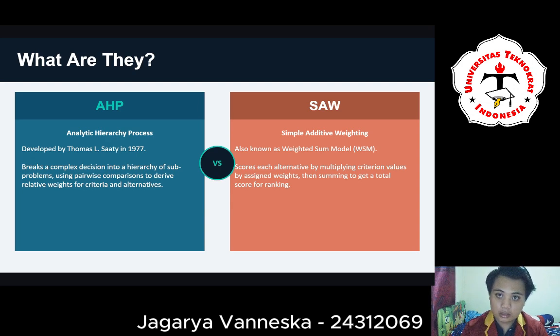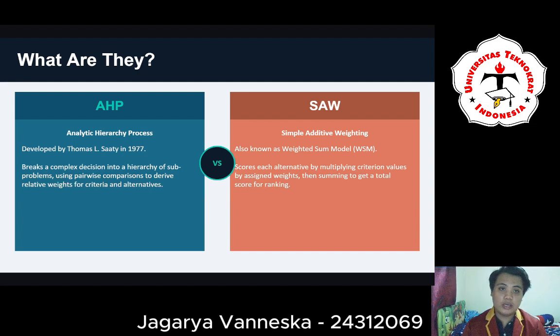It takes a big, complex decision and breaks it down into a hierarchy. At the top is your goal, in the middle are your criteria, and at the bottom are your choices. The unique thing about AHP is that it does not ask you to score everything at once. Instead, it asks you to compare only two things at a time, which we call pairwise comparison.